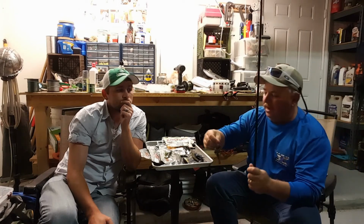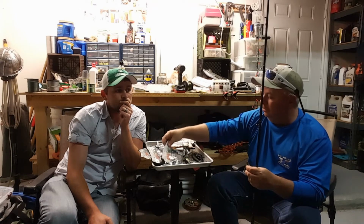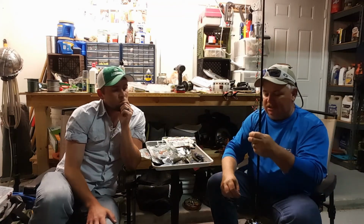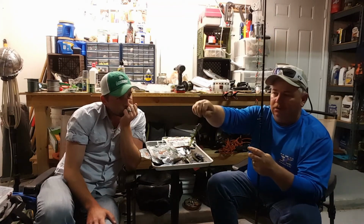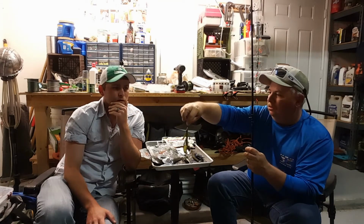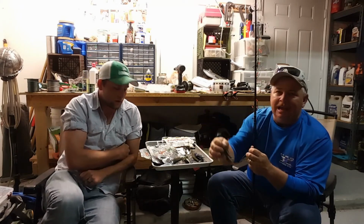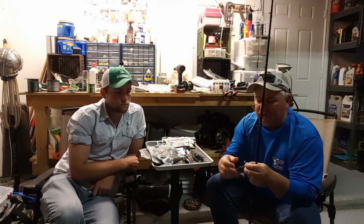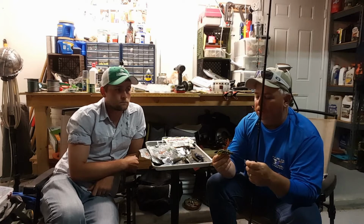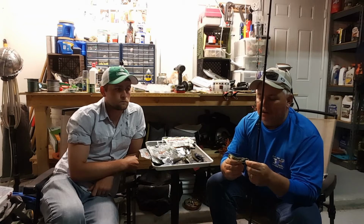This is called a 4-inch Mutant, and I did Texas rig it with a slip shot bullet type, maybe 1/4 ounce. That's not a quarter. That ain't a 1/4 ounce. That's like a 3/16. Yeah. It's very, very light lead weight. And I didn't want to get down deep into it. I usually use this one on a 2.0 or a 3.0 hook. I think this one is a 2.0 Texas rigged.